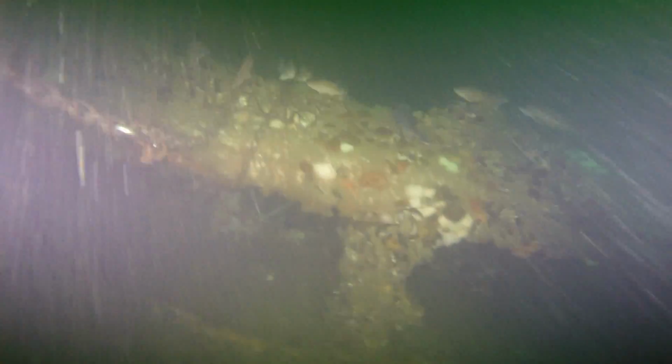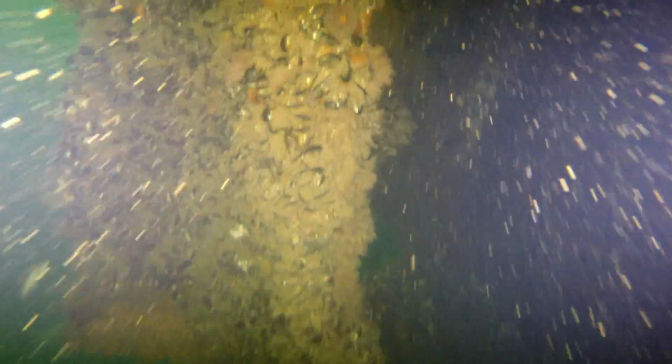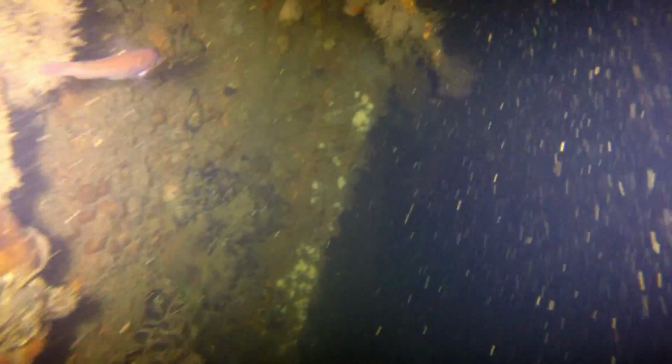This is the bottom of the ship. The ship is turtled, so it's completely upside down. So this is the very bottom of the ship. And as we move to explore the rest of the ship, kind of remember that. So here's a giant crack. We're facing the bow, so we're looking at the bottom of the ship from underneath. So we're going to spend some time just filming the crack, and as we look up, we are actually looking to the bottom of the ship.